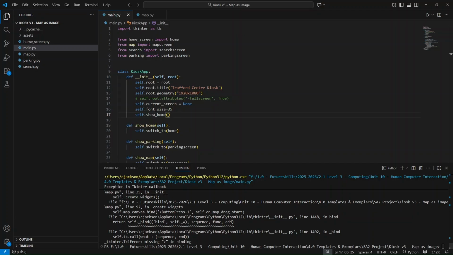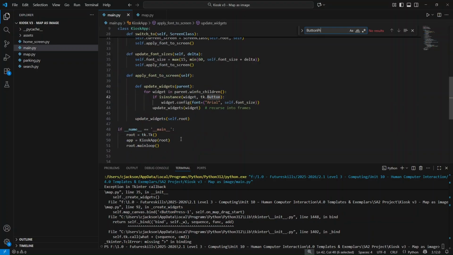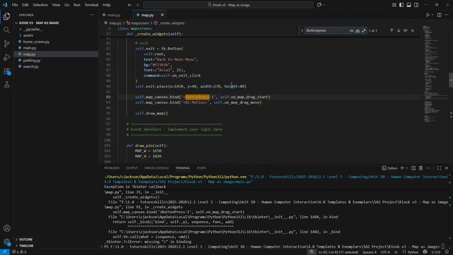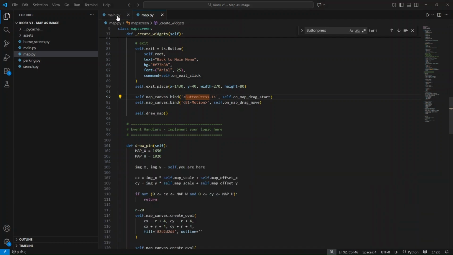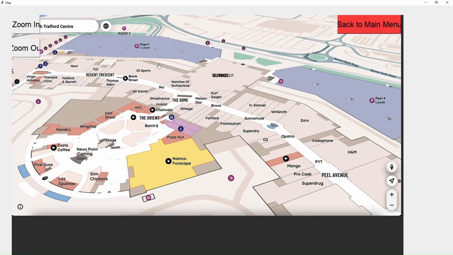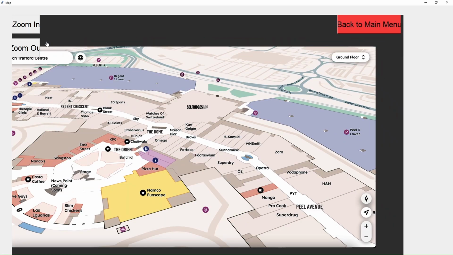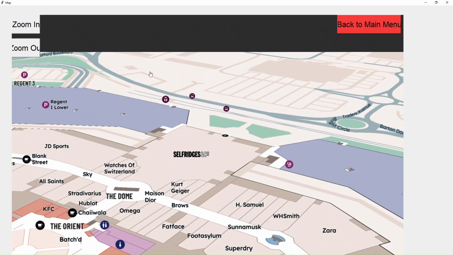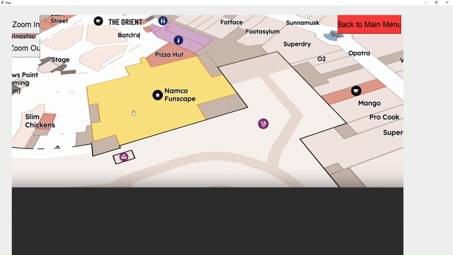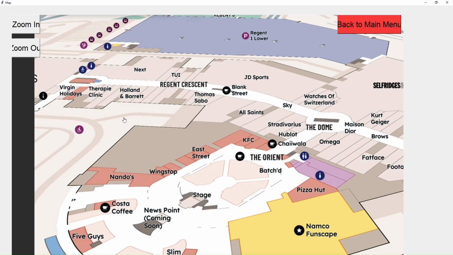So now let's see what the error is. And again, I can see here in the terminal, I've missed a square bracket here. So button press, searching the wrong file. So button press, and you can see I've just missed that square bracket there. Now, this time we should go to our main and run it, and it should work this time. So click on our map, and there we go, our picture's loaded. Bear in mind this is using the CPU, not the GPU, so it will struggle once you start zooming in and moving it about. It will lag quite a bit, quite like mine is doing.